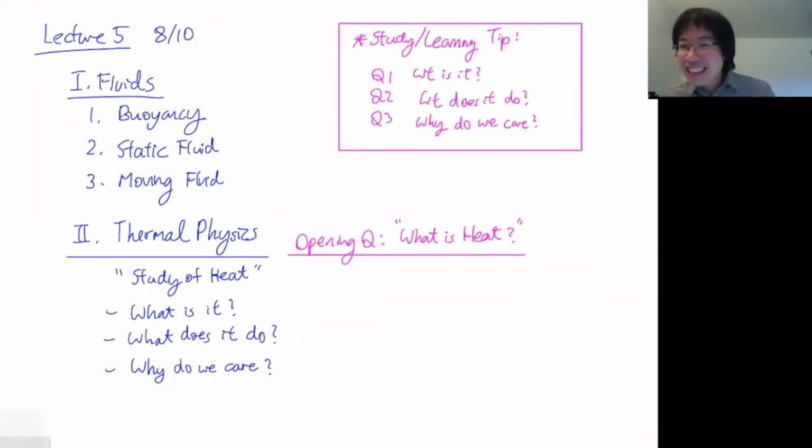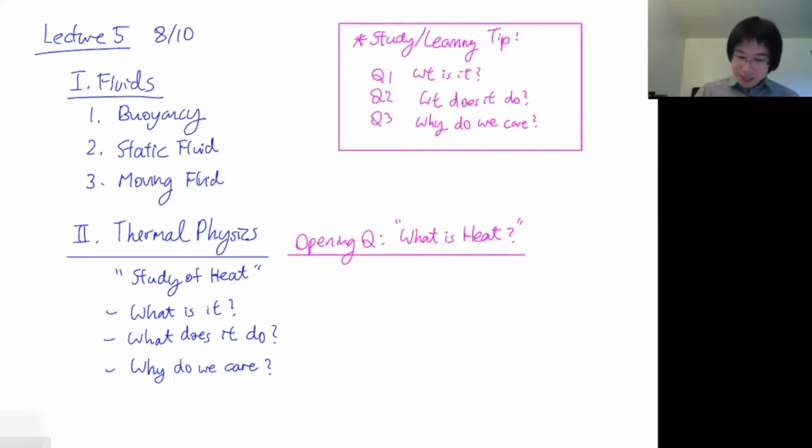Let's see some of the answers over here. Motion of particle, that is actually surprisingly great. So someone has been doing their pre-reading, good job. A form of energy that can change temperature, that's not bad. Release of energy, exchange of energy, everyone's pretty much on the right track. That's very good job. All right, good.